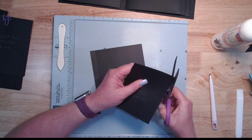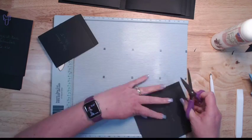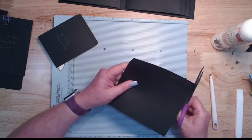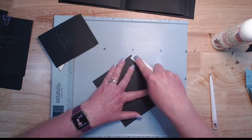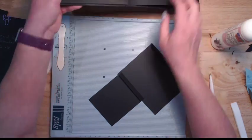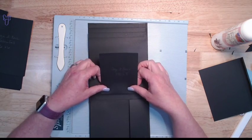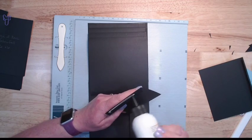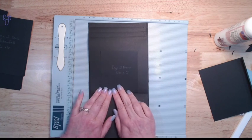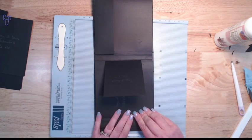Okay, we're going to miter the tops of these. So you're just going to start from that score line and take a little wedge off the top, because when you're matting and whatnot, it just looks nicer. Okay. So I'm going to fold and burnish. I'm going to grab my book. Okay. So I'm going to turn it sideways because this one is going to go over here. And I just want it turned so that I can line it up and center it on that side over here. Okay. I will turn it the other direction for my other flap.